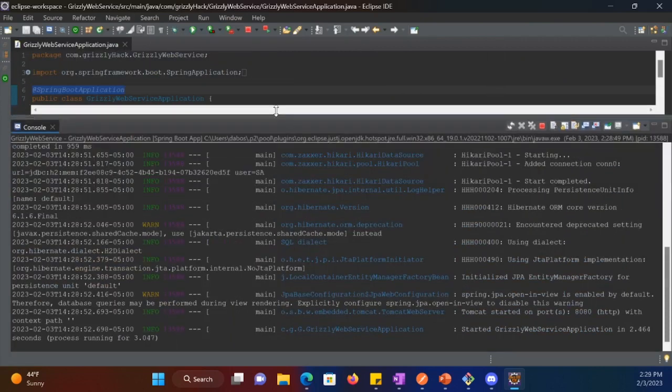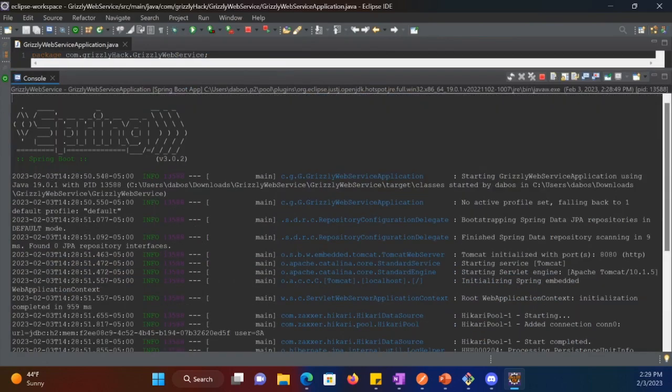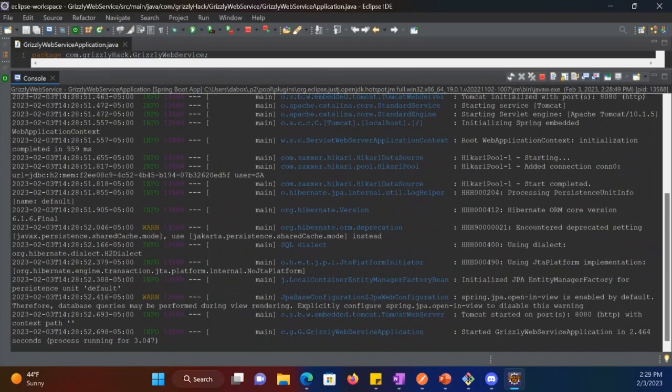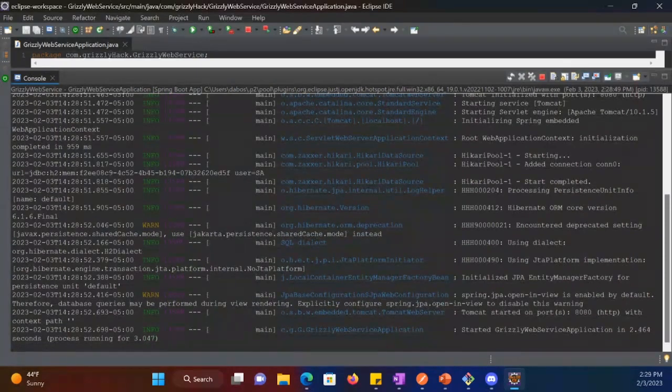So if you do that, you can check on your console. This shows that the Spring Boot application is running. The benefit of using Spring Boot is it creates a production-ready application. And right now, we can see some key important information. For example, you can see that it starts on port 8080, right?